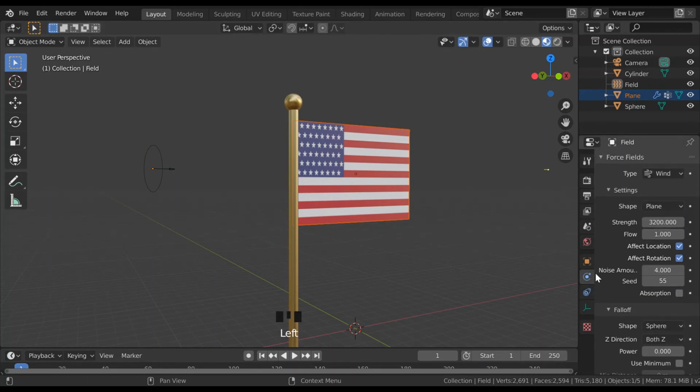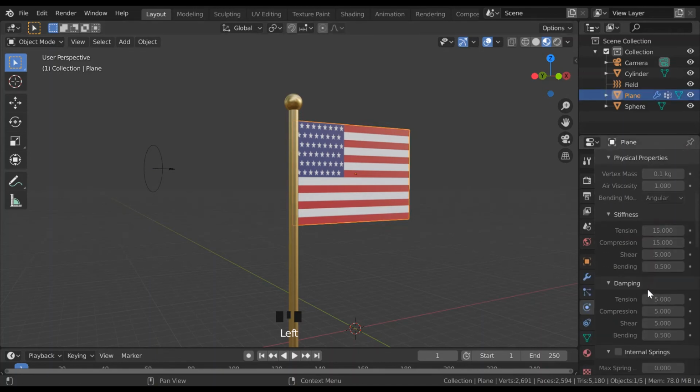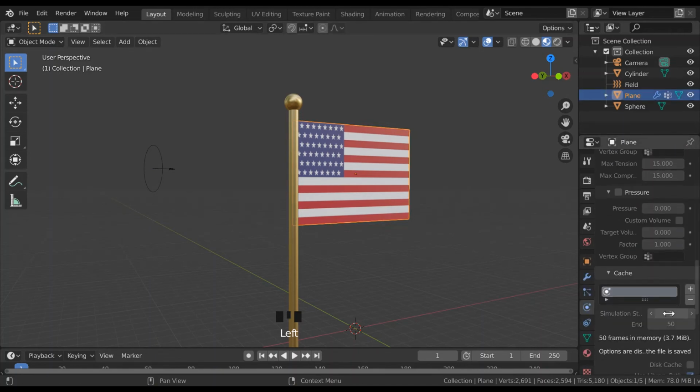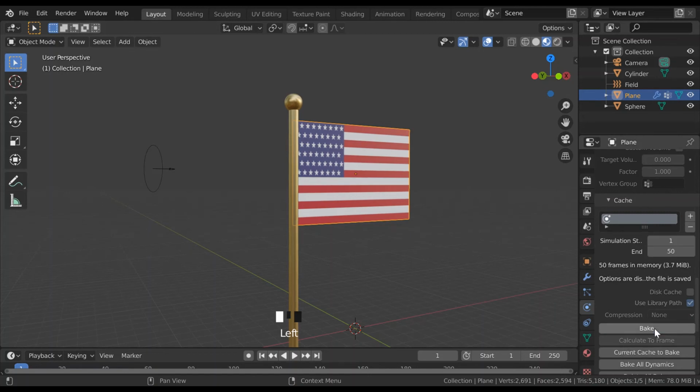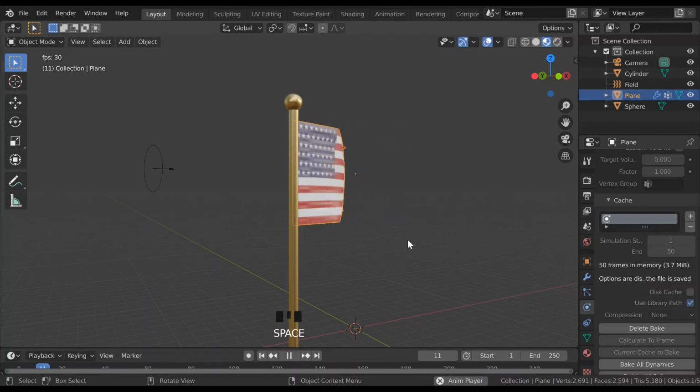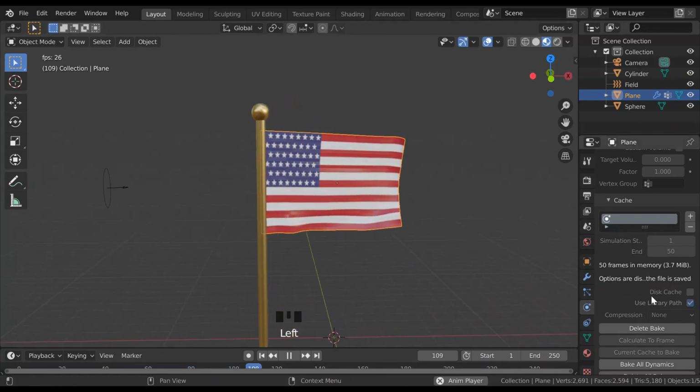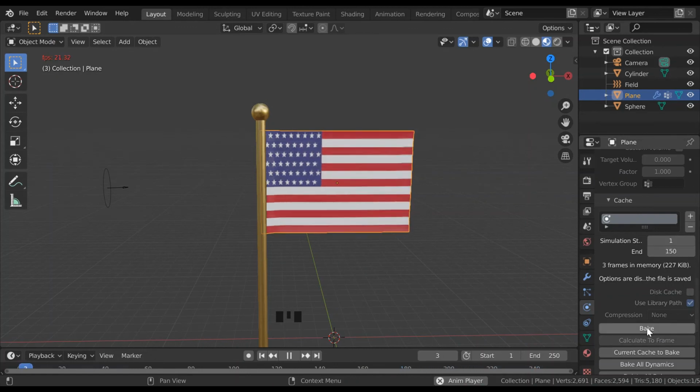Go back to cache. Delete the bake. Bake it again. Okay, this is not working right. Yep, this is a flag. Let me increase this to make it more. Bake it again.